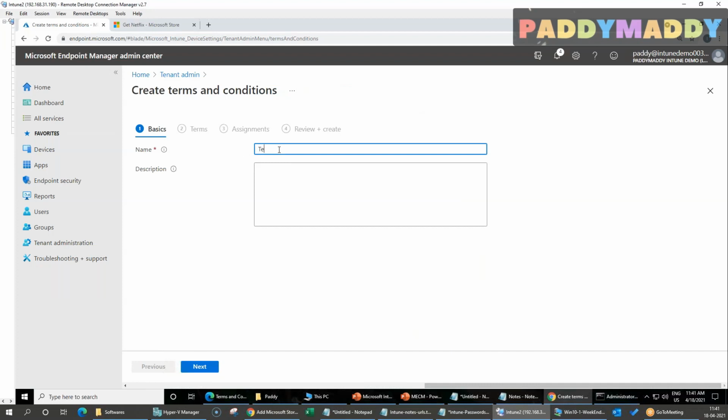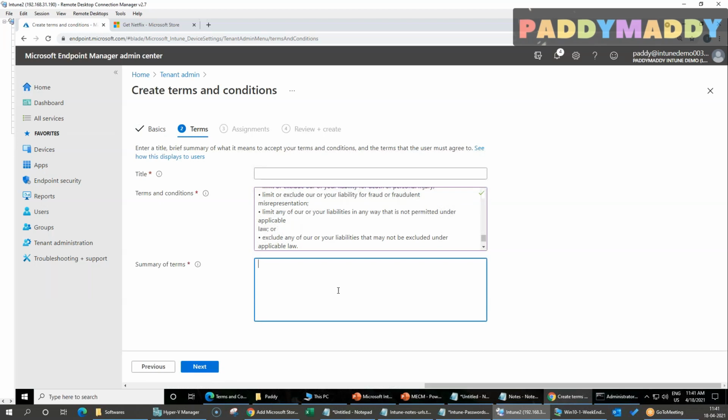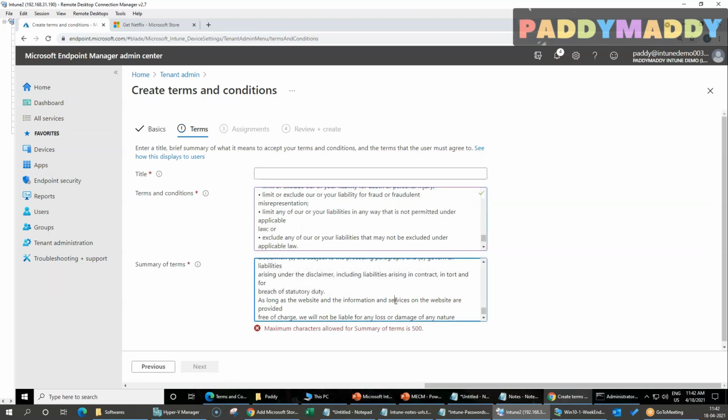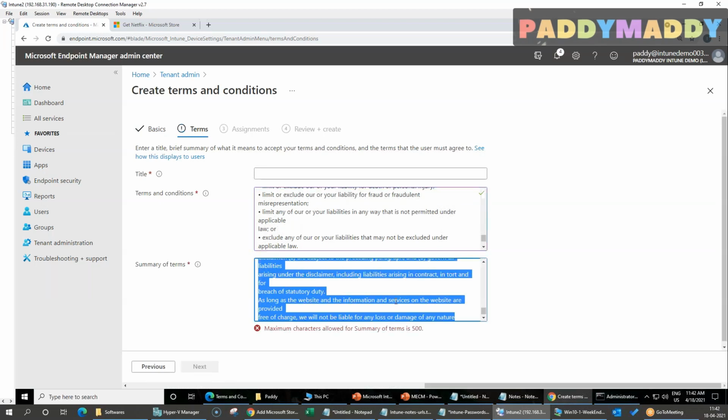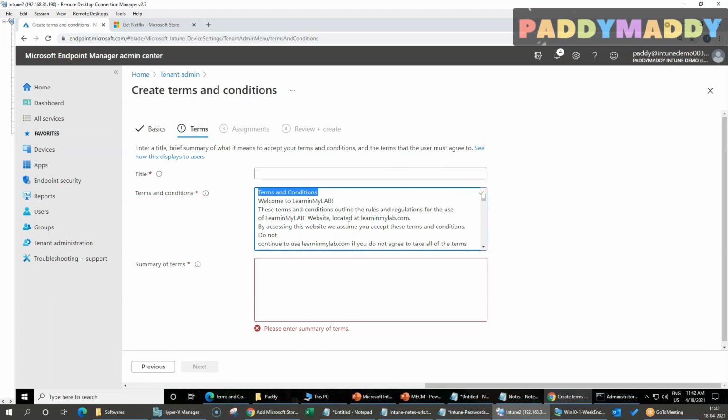So I'll say terms and conditions. When you enroll, these are the things that should come up. They should actually say okay, and only then we should allow them.